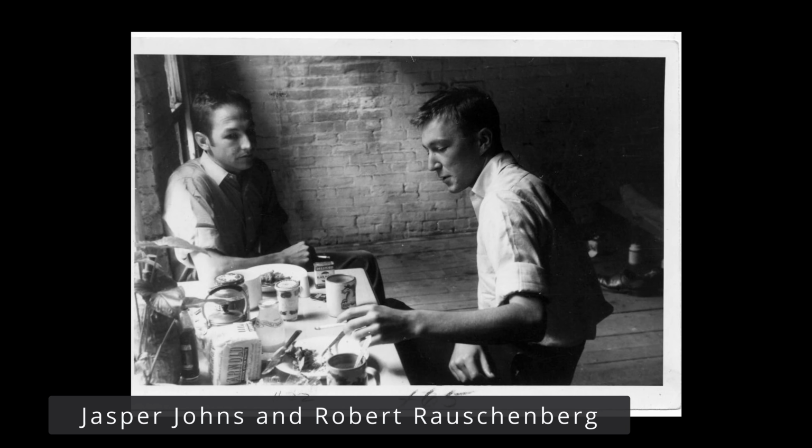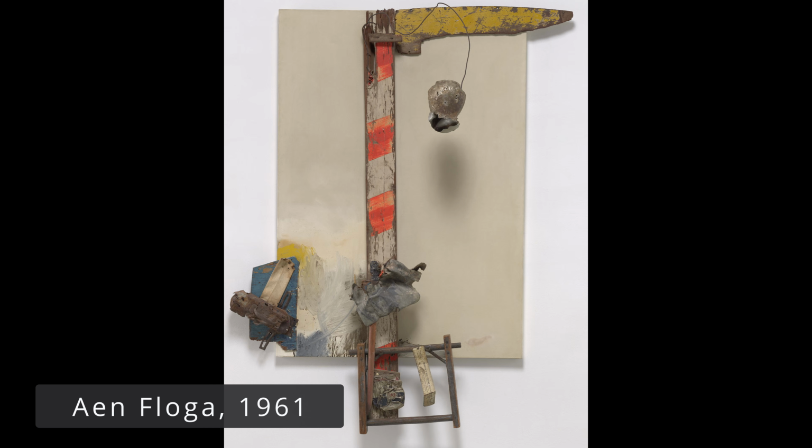And obviously the next younger generation had to fight back against this. Rauschenberg was part of that next generation, and he rejected the angst of the abstract expressionists. He searched for a new form of expression and started creating these combines. The term combine was actually coined by Jasper Johns, who used it to describe Rauschenberg's integration of painting and three-dimensional objects. Quick aside here, MoMA says the term combine was initially coined by Jasper Johns. The Robert Rauschenberg Foundation's website says that Rauschenberg himself coined the term, so take that for what it's worth. But regardless, this is a sort of mashup between paintings and sculpture.